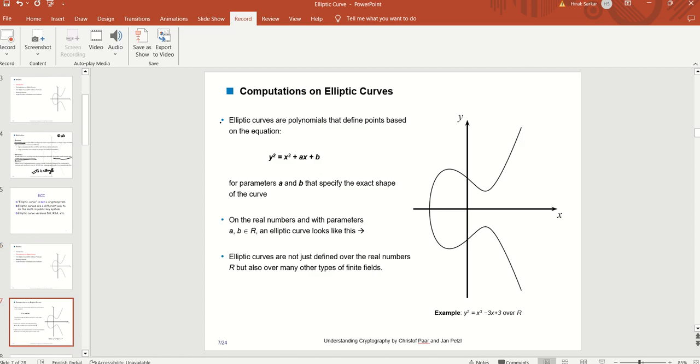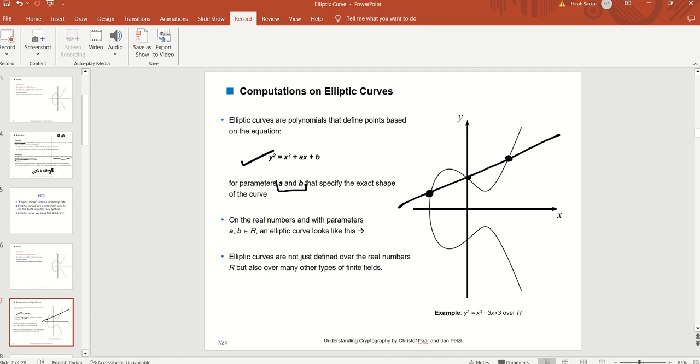The general equation for elliptic curve cryptography is y square equals x cube plus ax plus b. We have already discussed this in the previous video. If you draw a line, it is going to intersect 3 points on the curve, one is this, one is this, and one is this. What are a and b? They are nothing but constants.